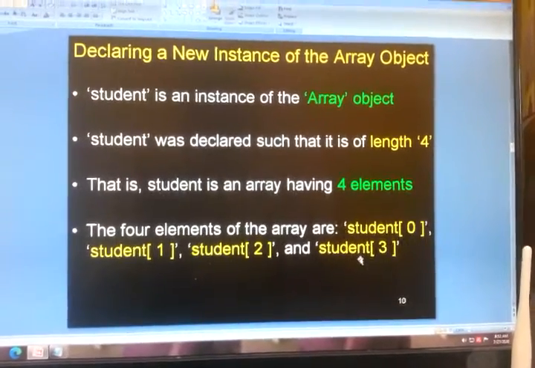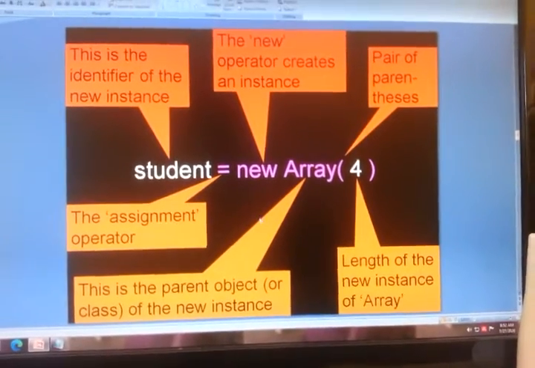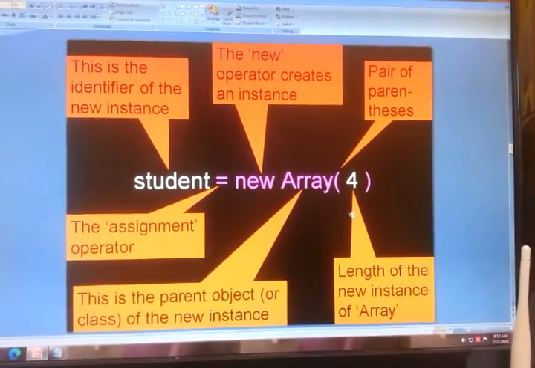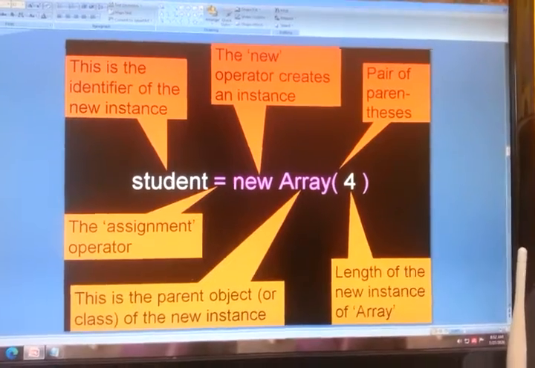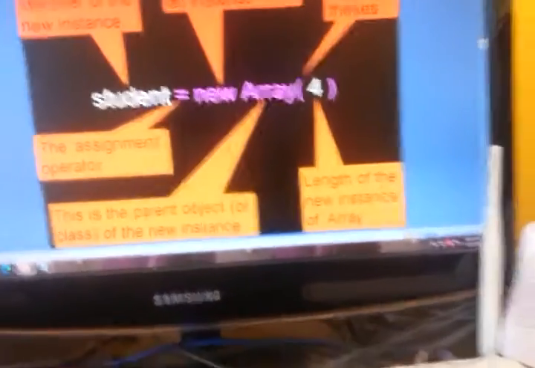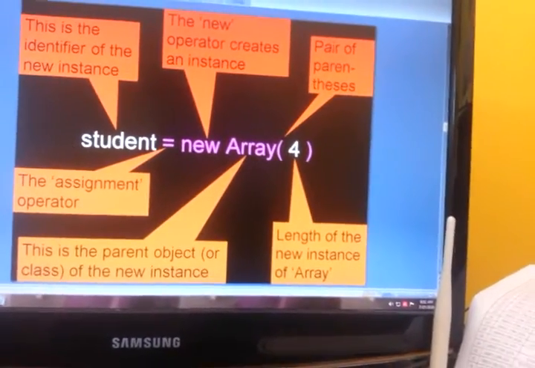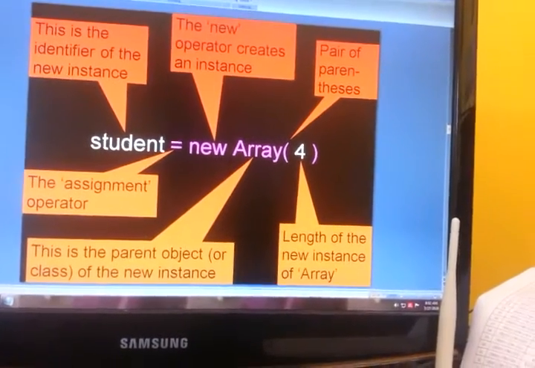If you see that example, student is equal to new Array(4). Here student is the identifier, equal to is the assignment operator, and the new operator is used here, which is used to create an instance.